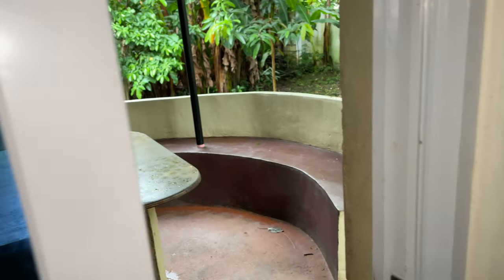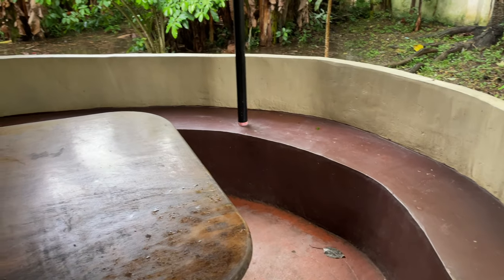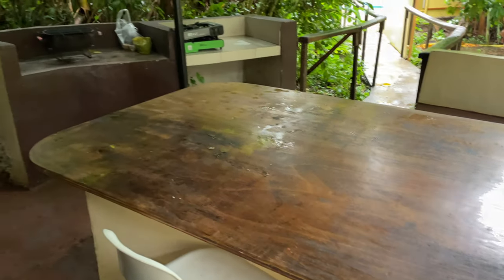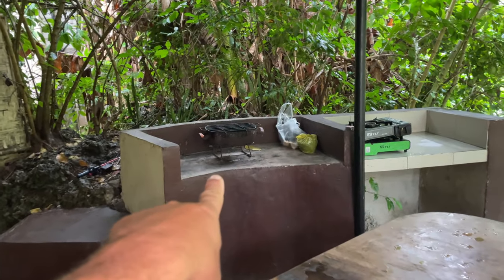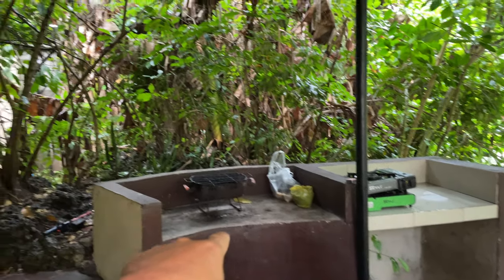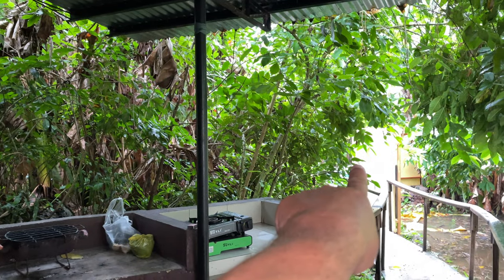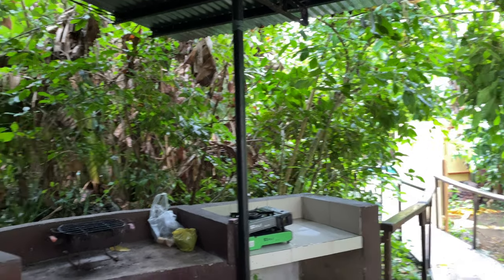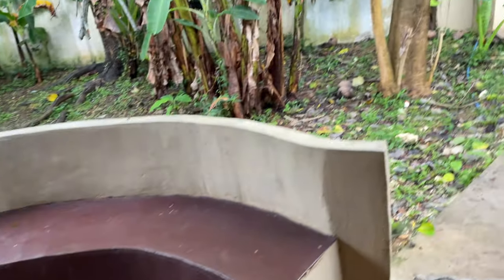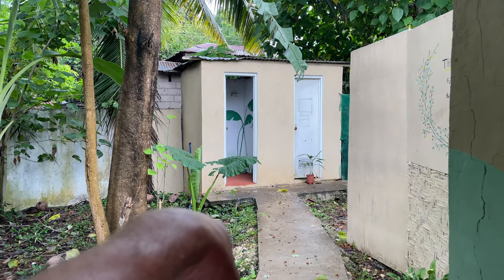And then out here, you've got this nice sort of curved bench area, big old table to put all the food. You've got the barbecue grill and the two burners here. And it's been coming a monsoon today, so everything's a little bit wet. But then through there is the swimming pool. So this little area out here is just too cool for a family get together. Then there's also an outside CR.